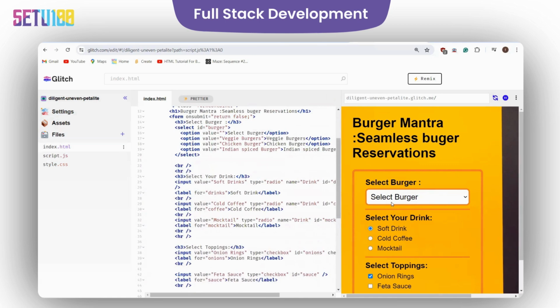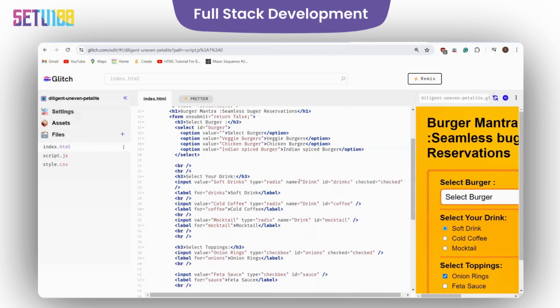And you can see over here, I am giving a different unique ID to every component, right? That is the ID drink for my first radio button, coffee, mocktail, and here that is the ID onion sauce.